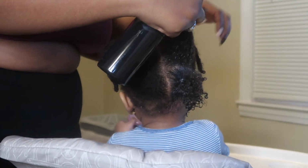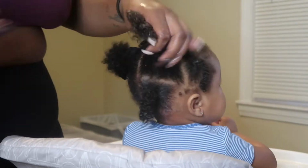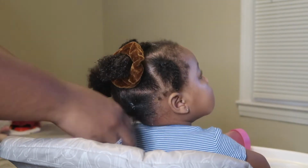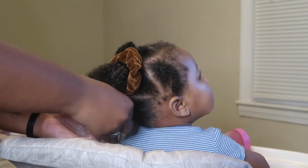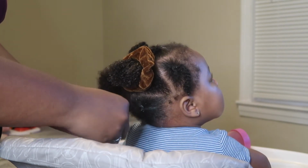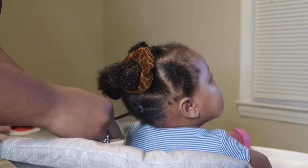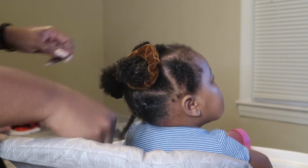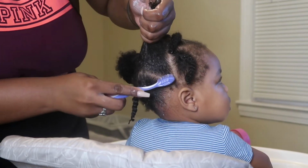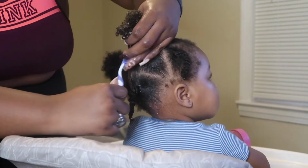Again, you just do the same process for the upper portion. Wet it with your product, put in the ponytail. And then from there, oh, I actually stopped and went back and twisted that portion down. So now you see where I twisted, just like I have the front twist. And that one will sit there while I work on the top portion, where we'll be connecting the two, basically.